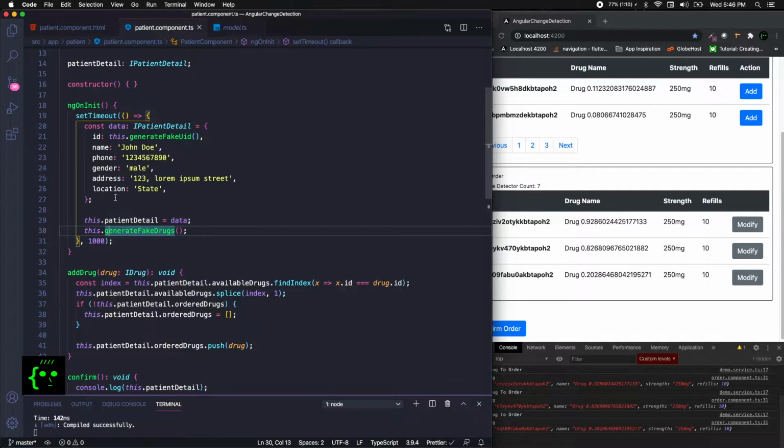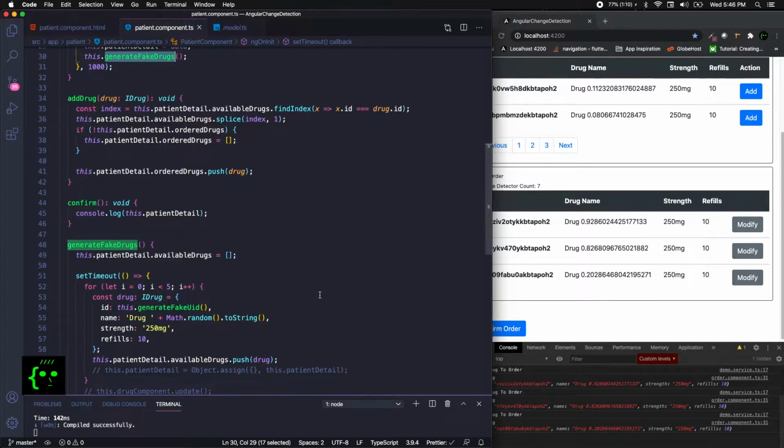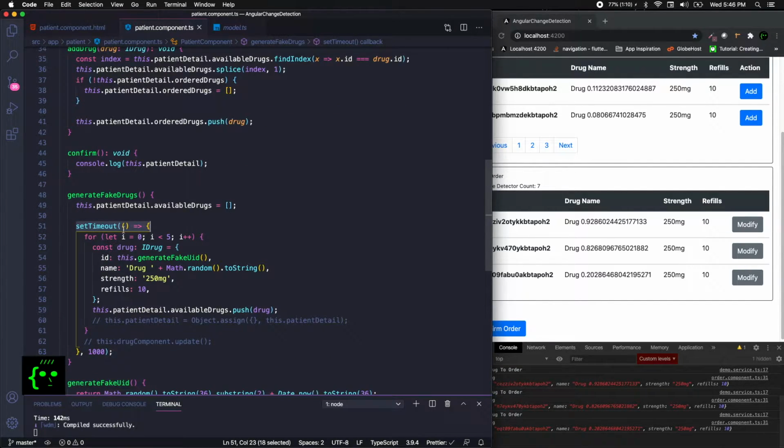And later on, we have only part of the information from this API. And what about the available drugs? So in some other API call, I am doing another API call to fetch the drug details. Here, I'm just adding up fake drugs to the patient detail like this.